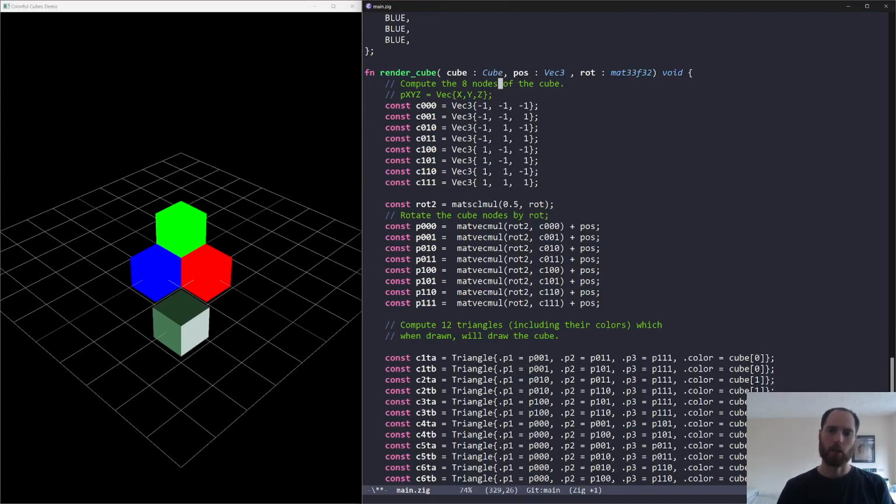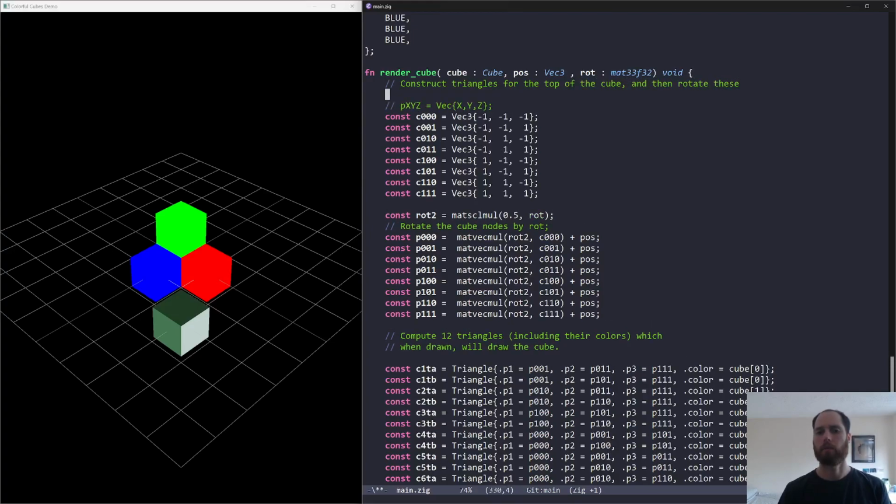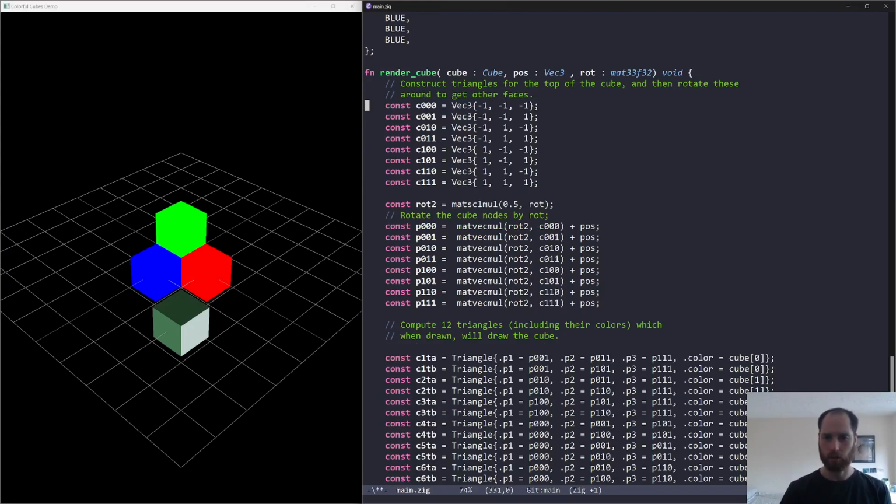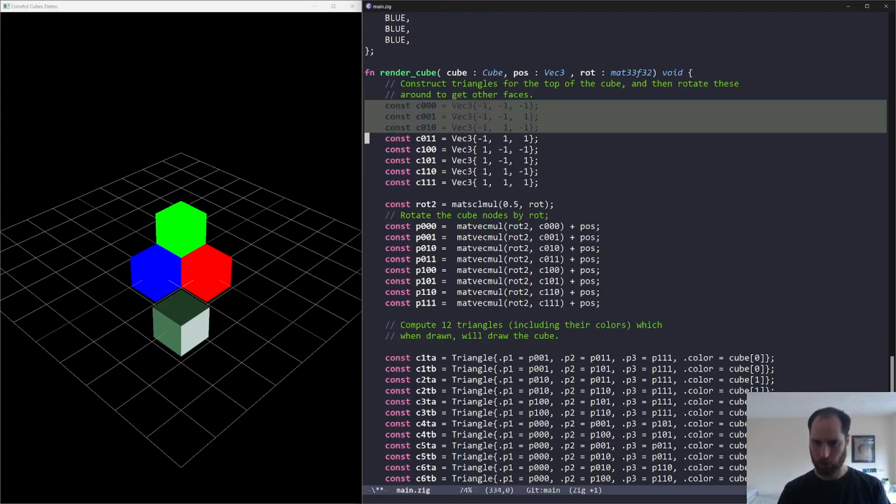So I think what we first want to do is construct triangles at the top of the cube, and then rotate these around to get the other faces. If we're just doing triangles at the top of the cube, we just want 4 points.